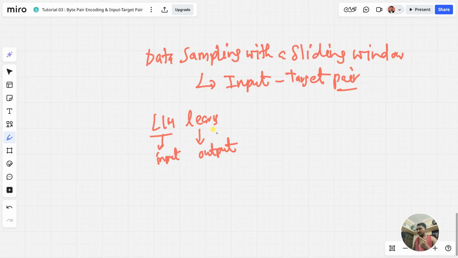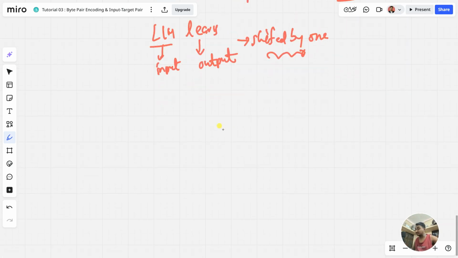So in the case of the large language model, what you can do is shift it by one place. This is how our large language model dataset looks. So it's also called the autoregressive model. Every time the iteration happens, the output of the next iteration depends on the previous one. That's what it's called autoregressive.